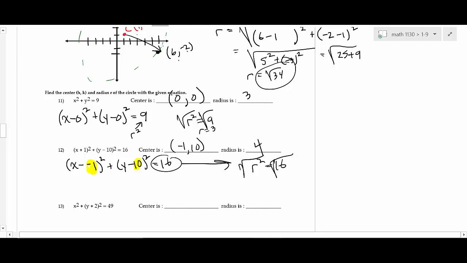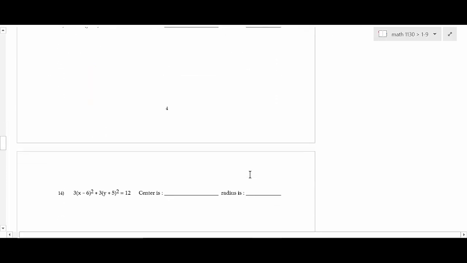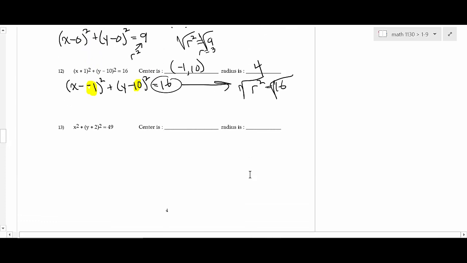Okay? All right? Let's look at this next one, and then on the next page we'll begin to do some of the completing the square work, where there's a little bit more involved. By looking at that, can you tell me what the center is? 0, negative 2, okay? And again, you don't have to write this down. I just want you to see that that's x minus 0 squared, and that's really y minus negative 2 squared. So your center is 0, negative 2. You just want to do that in your head. What's the radius? 7. Okay, good. Everybody with me then? Okay?